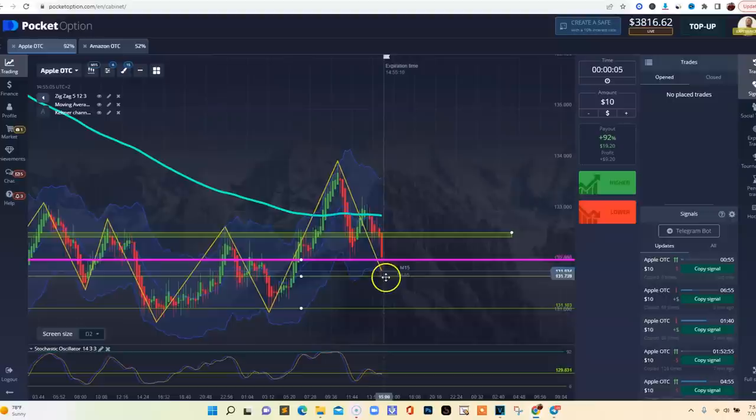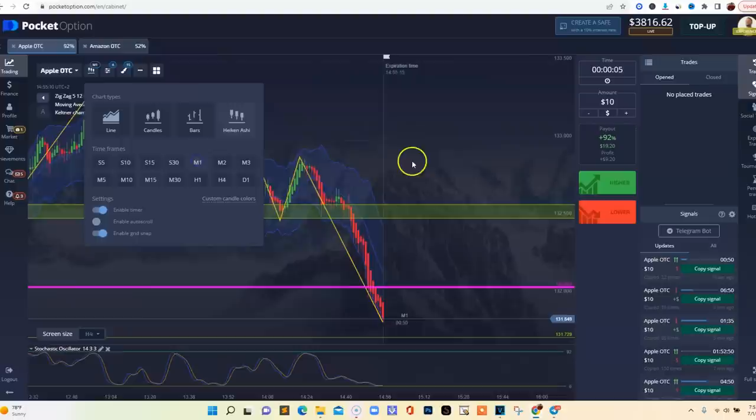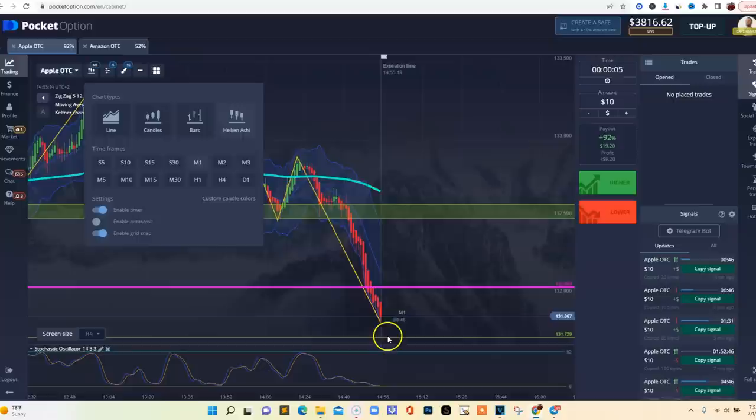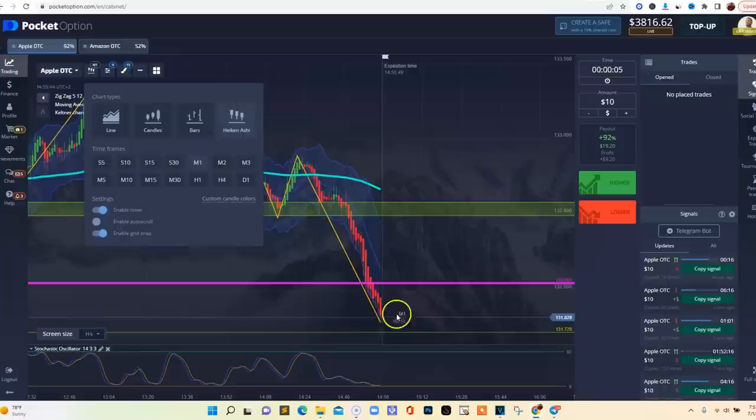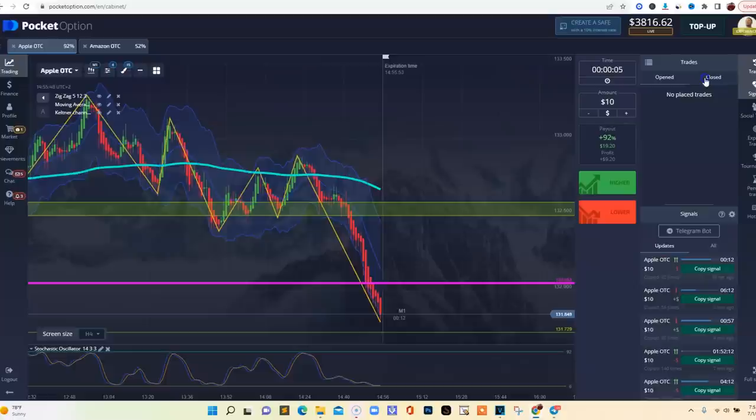As it starts to get closer to these zones — as you can see, the market is pushing down — if I go to the M1 you can really see it pushing down to this next zone, this green line. The market is continuing to push so I'm just catching sells the whole time, selling all the way down to hit the zone. Once it starts to get close to the zone I'll stop, because it's gonna get that bounce and may come back up a little bit. Then once it reaches the next zone and starts to form its sell again, I start selling. Now if it breaks through the zone and starts heading back the other way, I wait for the pullback and then I'll start buying at least up into that zone. But for right now I'm just pushing sell all day — especially on five seconds.